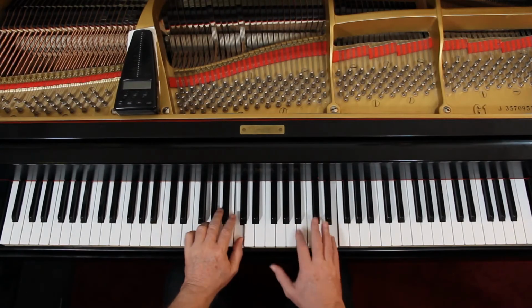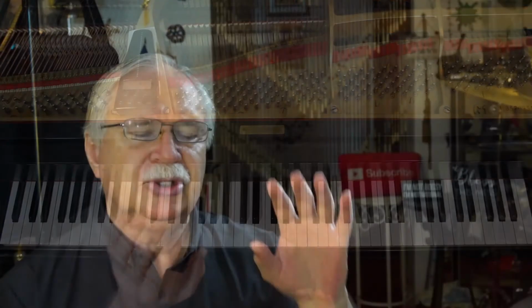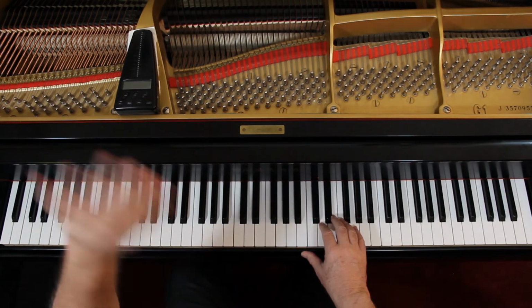Then think about the dynamics. What do you think moderately loud is? And that's the melody. That's the top note in the right hand. Everything else has to be in the background. And you're staying in that area, not exactly that, but in that area until the second line on page 29. We go into this other part, this other melody. You come down to moderately soft. Just come down a little bit. Left hand is soft.